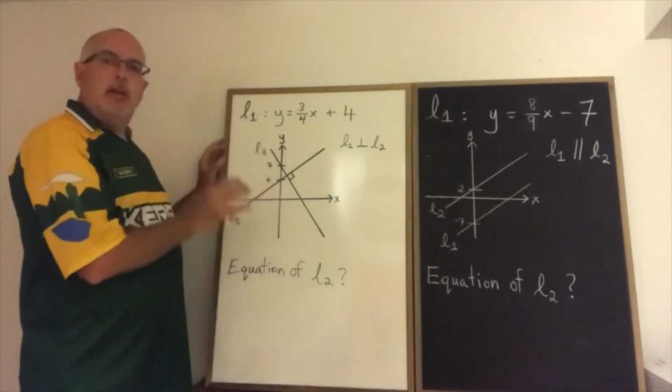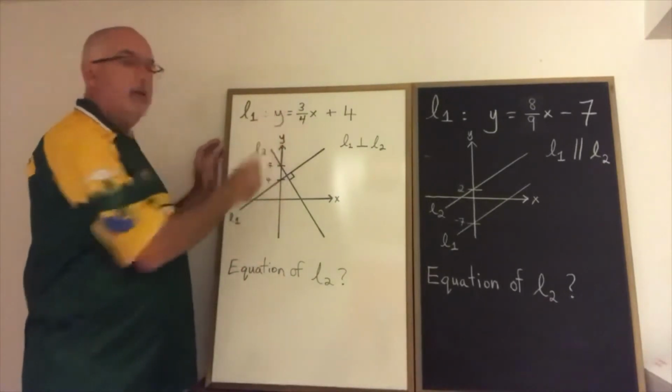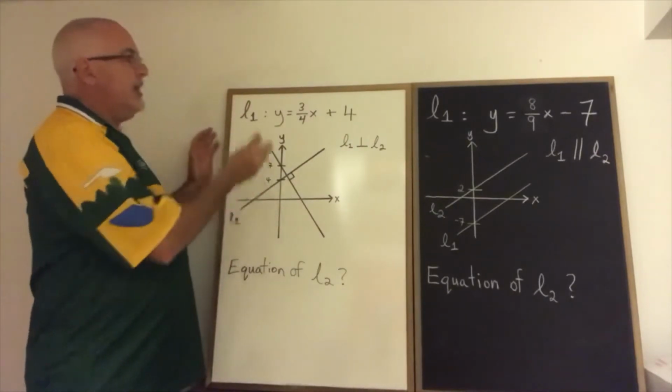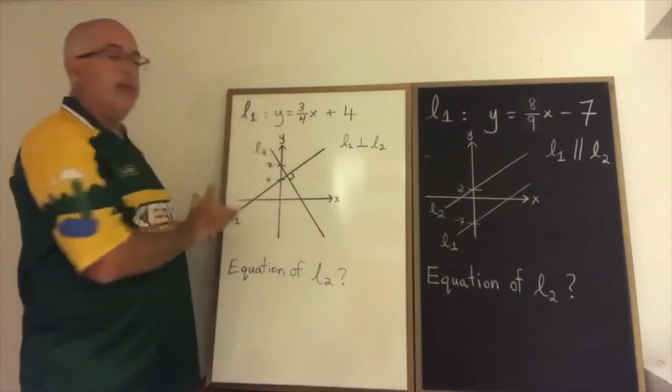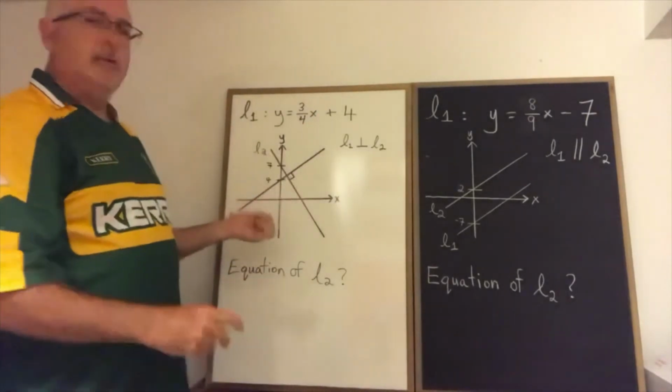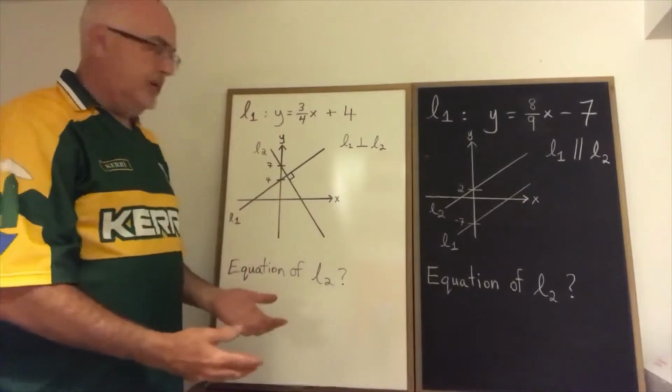Because of this, it's actually very convenient to have slopes in the form of fractions. Students often prefer decimals, but it's actually easier to deal with this when you have your slope in the form of a fraction. Let's do a couple of questions where we have to use these facts.